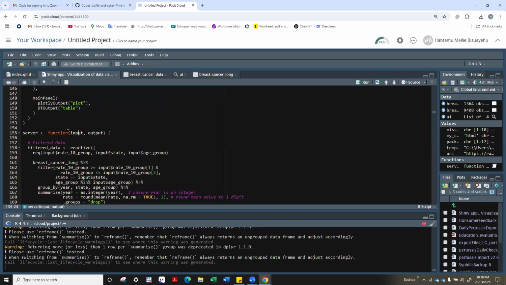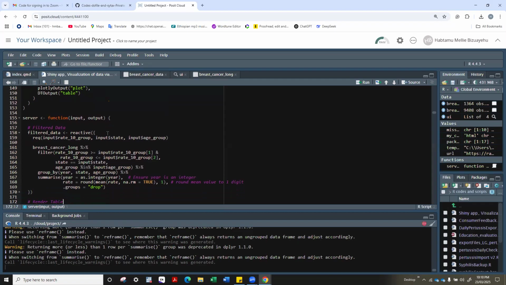So we have the function with input and output, and then we filter data. That means filter data, and we use the reactive approach. In Shiny app, there is the observer and reactive approach.